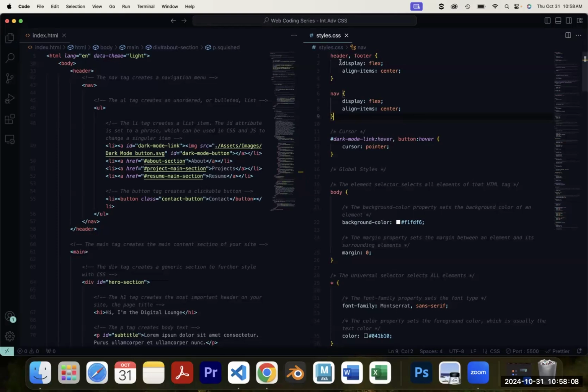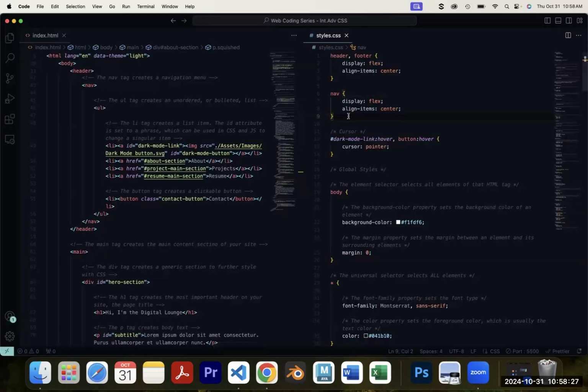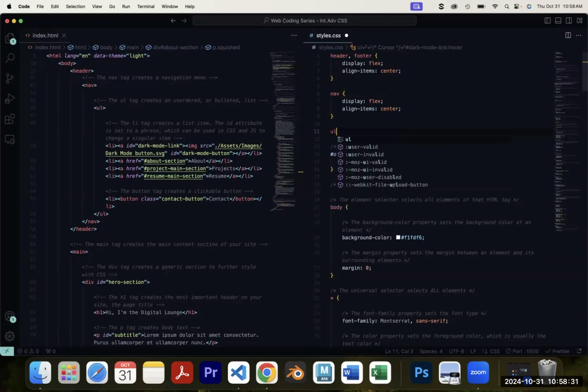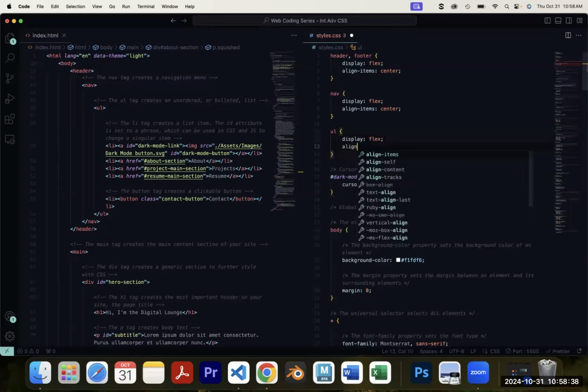So I'm using the same exact properties, display flex, align items center. I'm just applying this to our navigation menu. So far, it hasn't done anything yet because our nav contains an unordered list with all of these elements. So let's do it one more time. With our UL, put display to flex and align items to center.